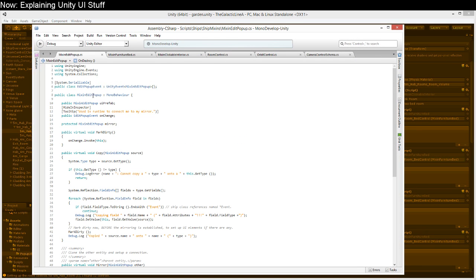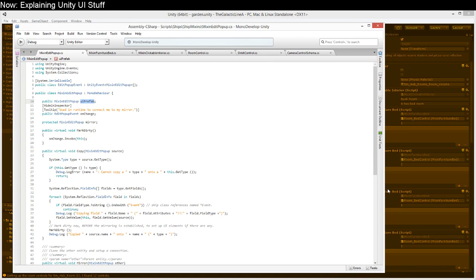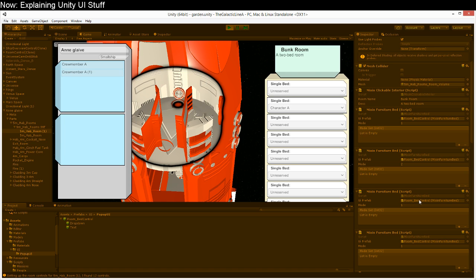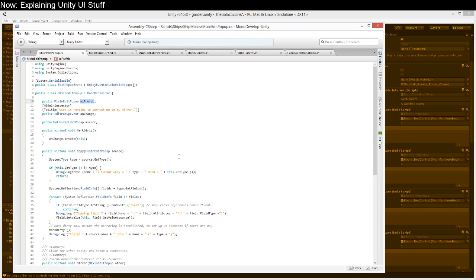So I'll show you how that happens. It's pretty straightforward. Here's the mix-in edit pop-up. Absolutely nothing complicated about it. First, there is the link to a UI prefab. Now, this is a little bit loosey-goosey because in theory, a descendant might have the wrong subclass linked. So mix-in furniture bed might link to psychic crystal UI, and it would just barf after that. But I'm not really that interested in safeguarding that to that extent. I could use an interface or something if I was that panicked, but it's okay. It throws an error, so that's good enough for me. This is the link to the UI prefab, and this is what gets instantiated and tucked away in the vertical list whenever we are asked for what prefab we'd like to put in our vertical list.